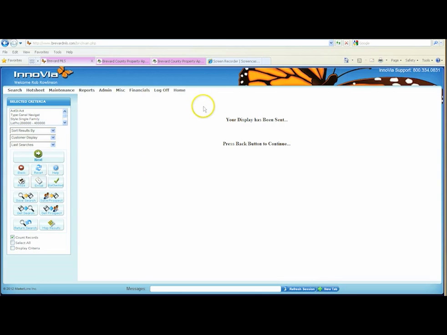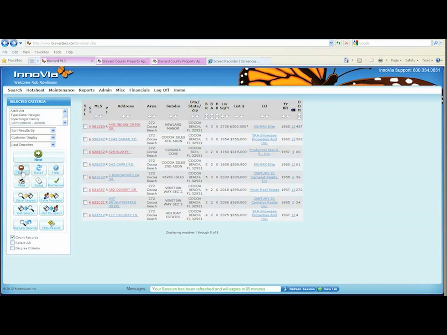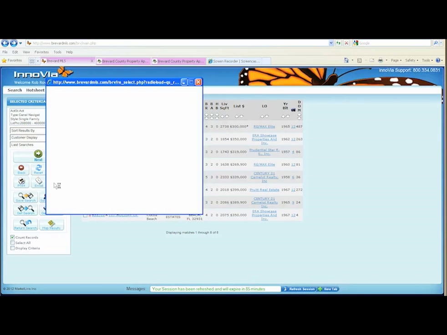Okay, let's go back to the original 8 listings. If I don't want to email all 8 at once, I only want to go through with a select few, I can check the box for the ones that I want to email, and then you go to the Use Checked button, and a pop-up will come up, and one of the options there will be to email.